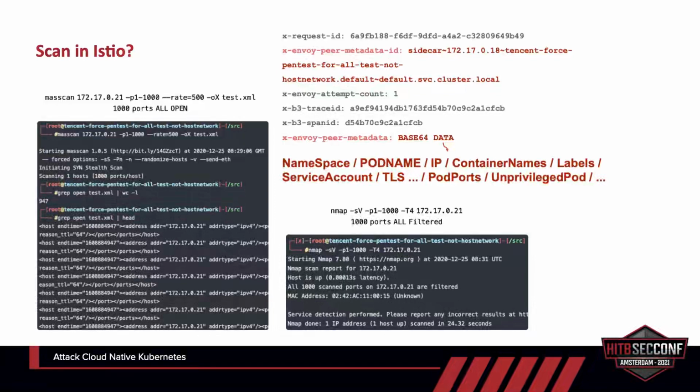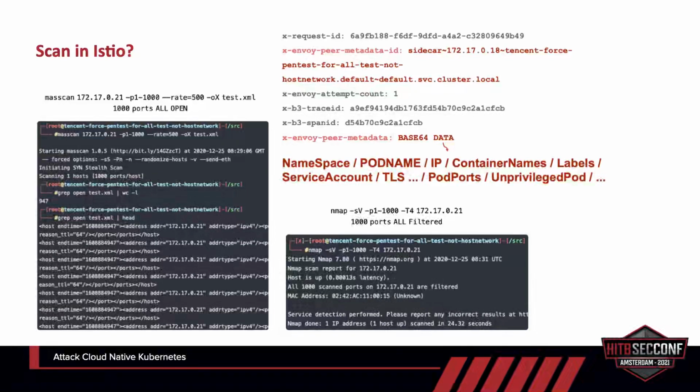Under normal circumstances, if you have the root permissions of the container, the method of pod scanning is almost the same as in the traditional IDC. What you need to pay attention to is that if the K8s cluster uses services such as Istio, then the traditional scanning method will bring wrong results.